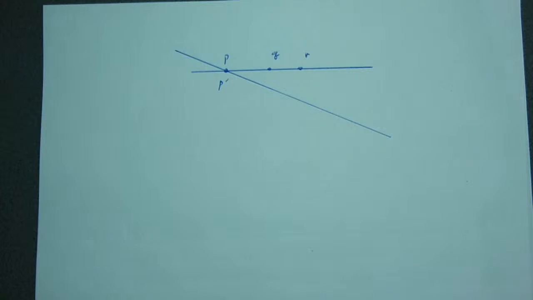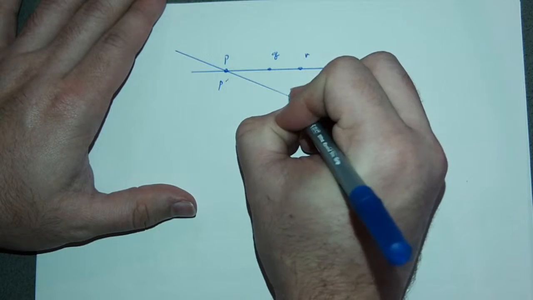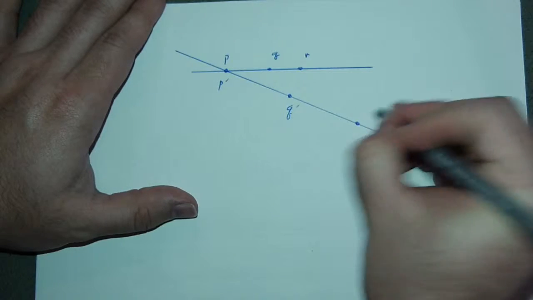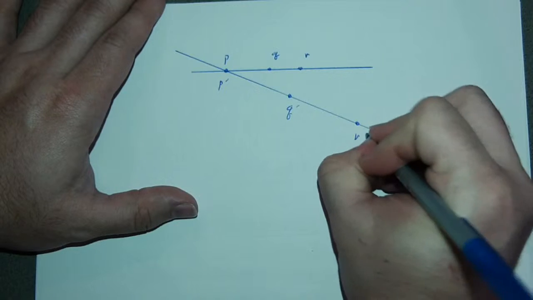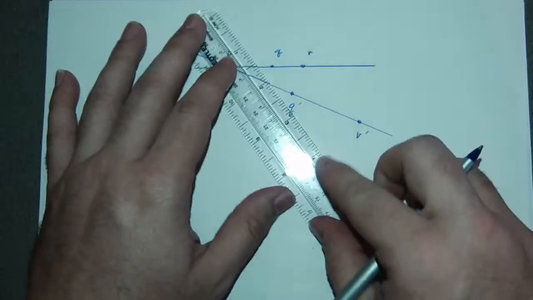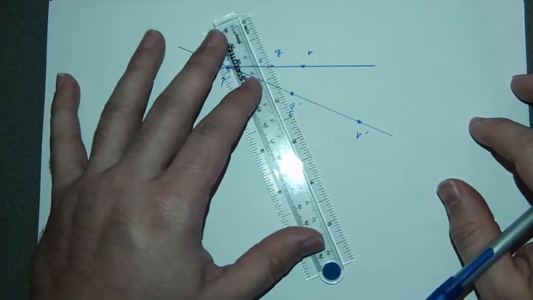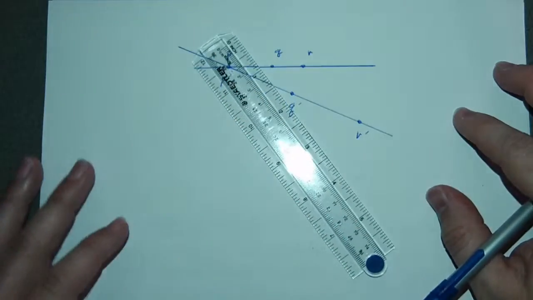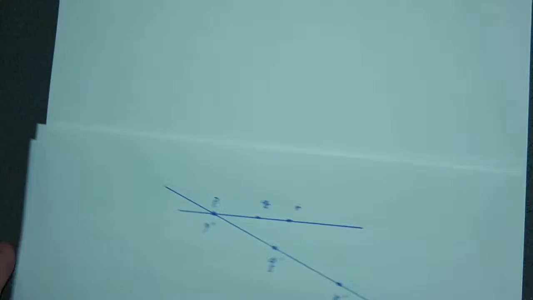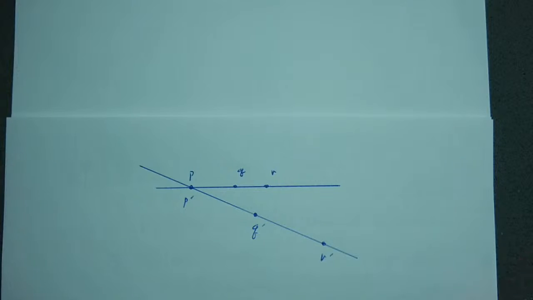And if we do that, then say Q prime maybe is here, and maybe R prime is like down here, then we draw in these lines. Maybe my R prime needed to be further away for this picture to work out on this page. Maybe I should have drawn here. I'm gonna have to extend my page a little bit. Here we go. Right here, I'll extend my page so that we can see this.